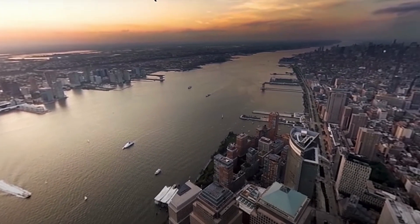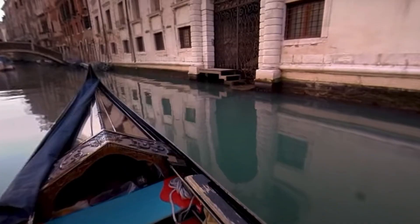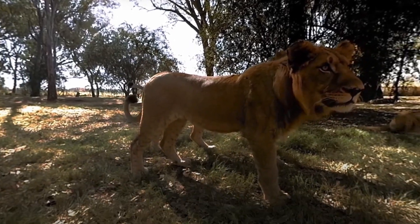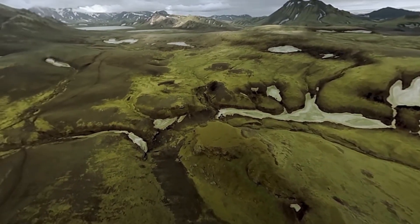VR is a really wonderful opportunity to get students a first exposure, to get them excited, and then you can delve into the actual lesson and supplement that with periodic VR experiences. I would suggest anyone who wants to take their kids somewhere they may not be able to go — whether it's a place or a field trip — those 360 videos are wonderful opportunities for kids to really have an applied learning experience.